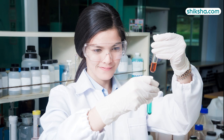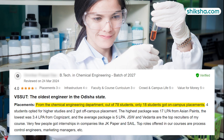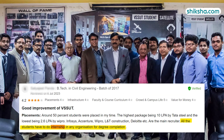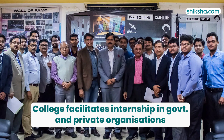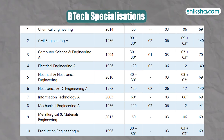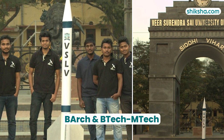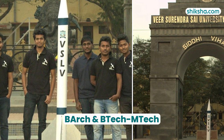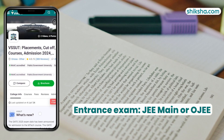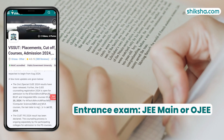However, chemical engineering students face challenges in placements compared to those from other specialisations. Speaking of internships, they are mandatory for degree completion and are facilitated by the college in both government and private organisations. VSSUT offers a total of 10 B.Tech specialisations, including metallurgical and material engineering and production engineering, as well as a B.Arch and a dual degree programme in B.Tech–M.Tech.